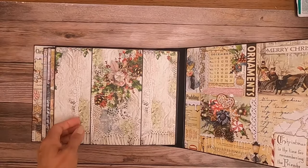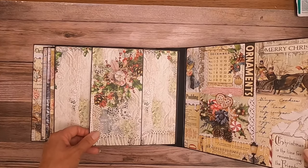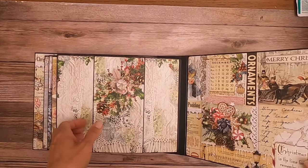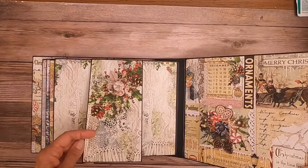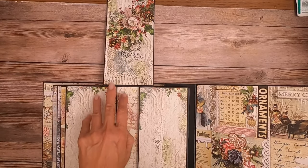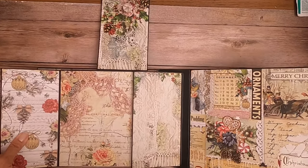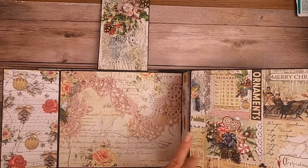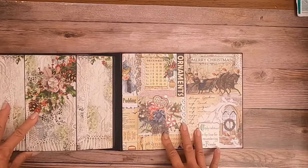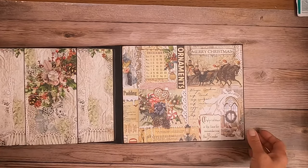And then the last page, page eight, has a very short video because I hit the play button but didn't realize my camera was set to photo, so it wasn't recording. I walked over where the paper came from and the size of the panels, and there are also banners that indicate the size of each of these flaps. I used the second 12 by 12 that I had for the back.